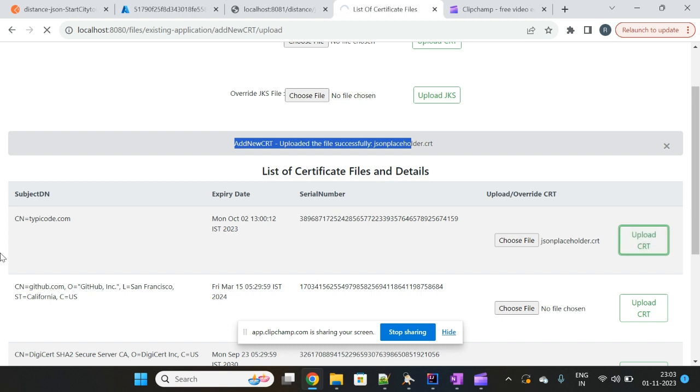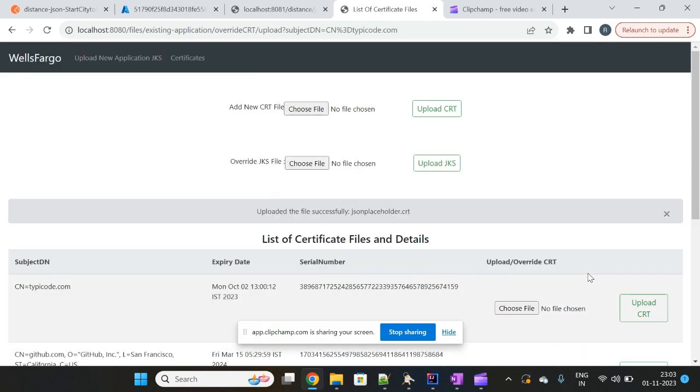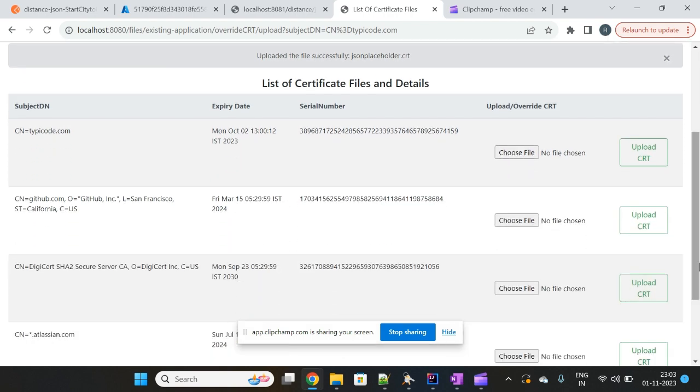Say, for example, you find a particular certificate which was expired and you wanted to renew or update it. You come here, click on select file, choose the new version of the file, and then click upload CRT. Again we will see the same successful message, uploaded the file successfully, mentioning the file name.